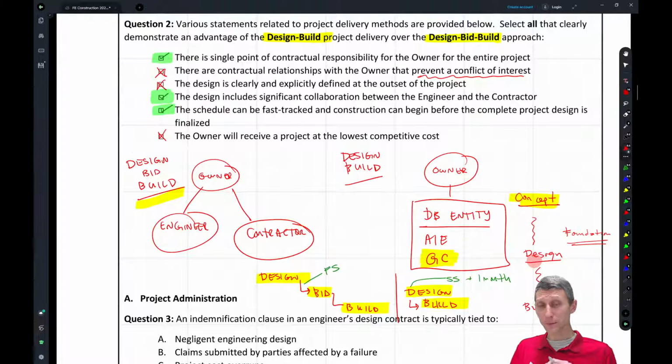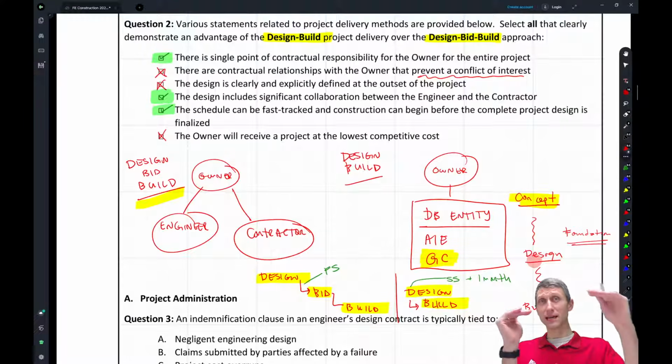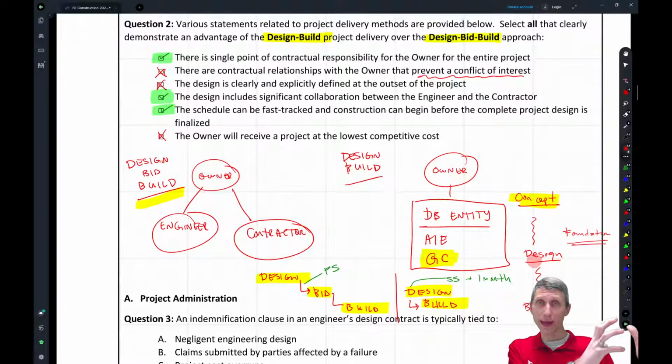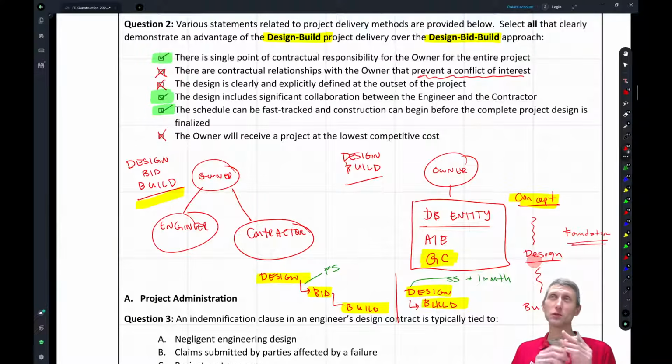With design-build, you can also do some lump sum, in terms of, this is the maximum we're going to pay you for these program requirements. But then what happens? Maybe finishes get changed, or there are things that are not specified yet. So project pricing is different than project delivery. I probably should have put more questions in this review on lump sum versus time and materials and that type of thing. But you can do either.